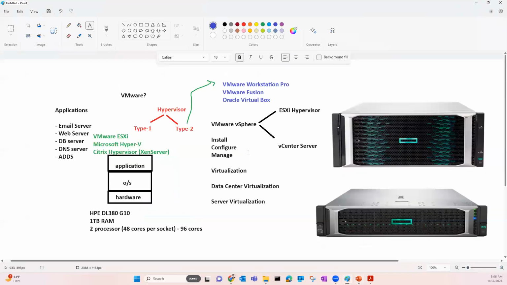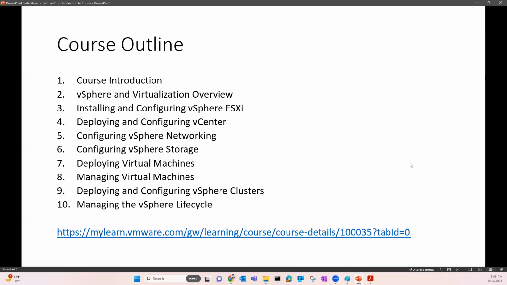So in this course, we are going to learn ESXi hypervisor. The purpose of this session is to explain the course, the training which I'm going to start, which I already started actually. Today, as you can see, it is the first lecture of my proper 40 hours training. The purpose of this session is to give you an overview regarding virtualization technologies, and we discuss something about hypervisor and also the course outline of this training, right?